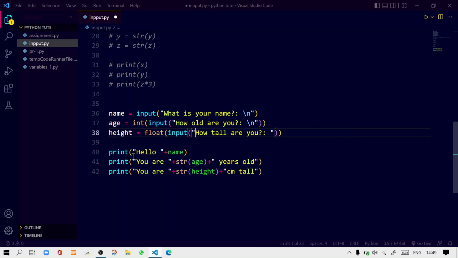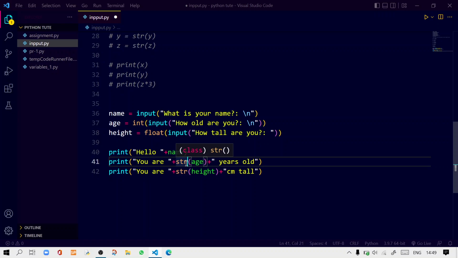Now this said print, then a string hello plus variable name containing my name Stavya. After that print you are, then string. It is going in a string because we can add string to string, we cannot add string plus number. I told it in previous videos.